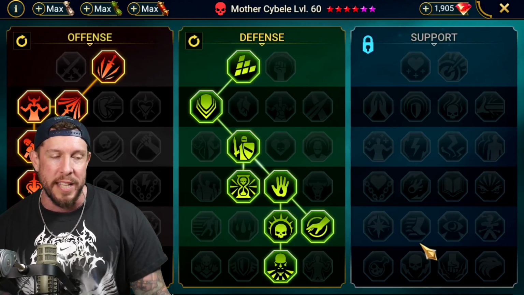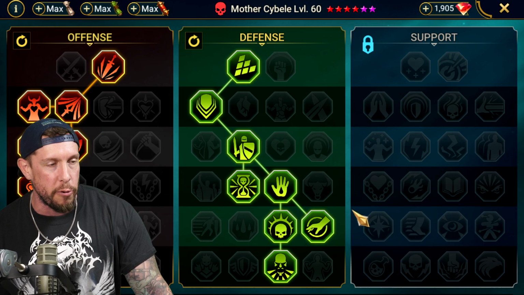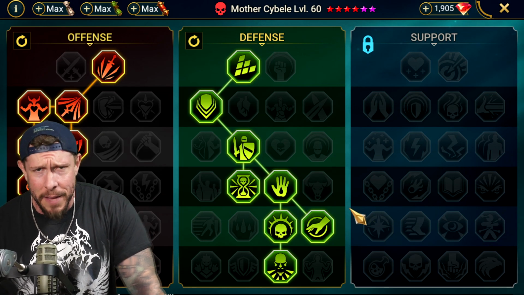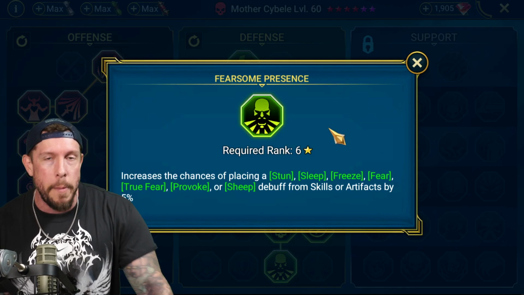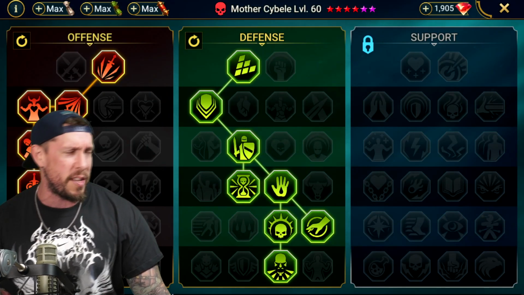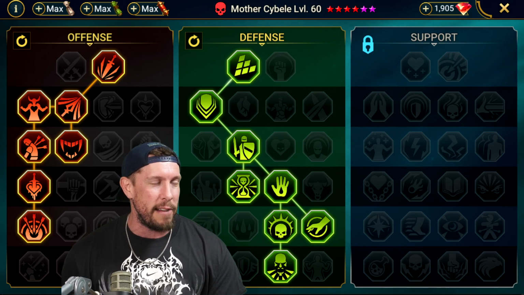288 isn't going to be enough to get us by in all situations, but for the content that we're tackling today, we should be pretty good, which is basically just going to be the Sand Devil that I'm going to show you guys. So defense here, we went down and we picked up Fearsome Presence as our tier 6 mastery, but you don't need to go with this mastery loadout here, guys.